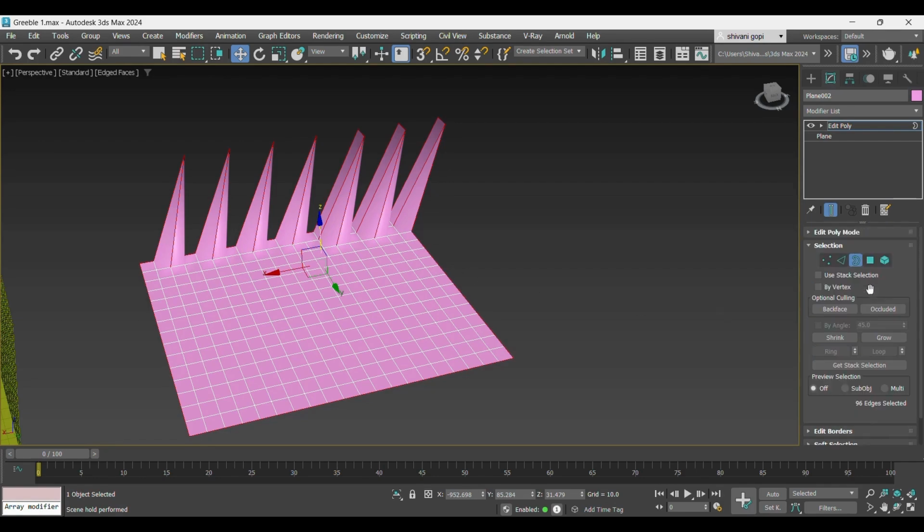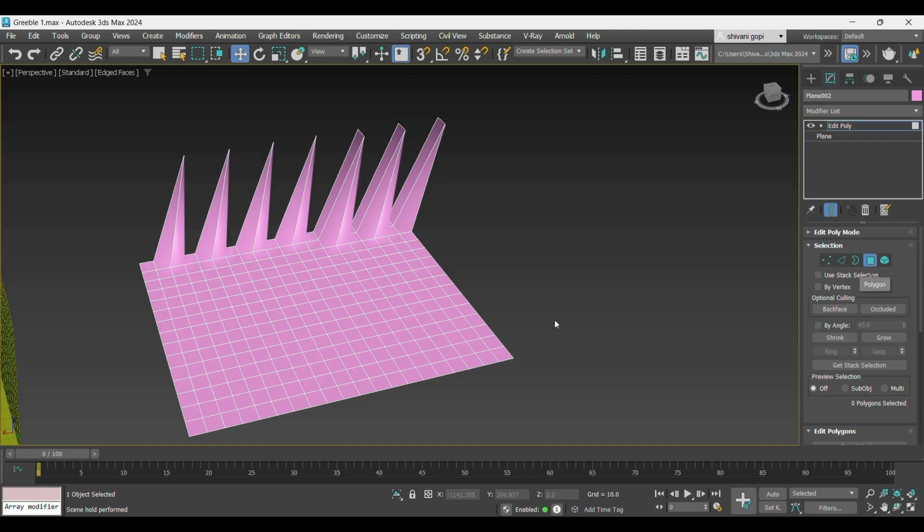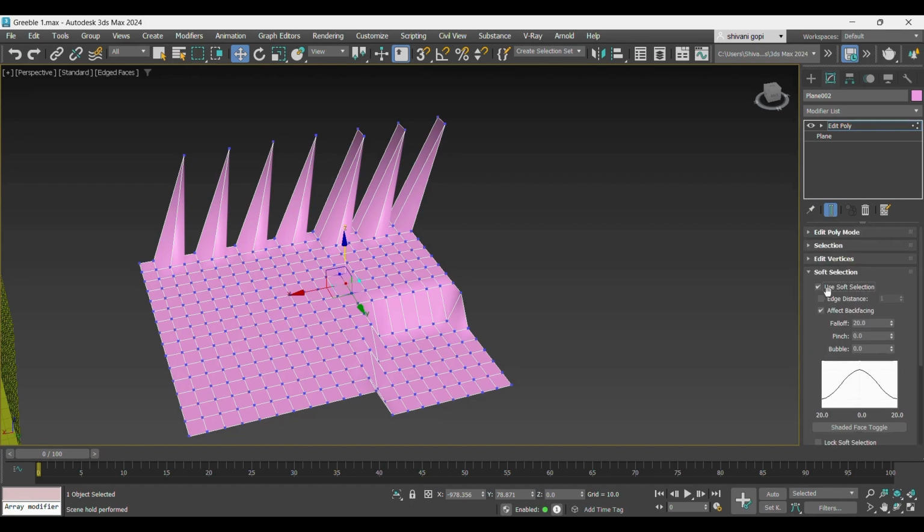Select the object, but now it's the faces. The polygons is faces, like you can select which square or which rectangle, or you can select it together and move it. Go to points, and then instead of selecting one point, we want a soft curvature. So for that, you go down and find soft selection and use soft selection. And there is fall off, pinch, and bubble.